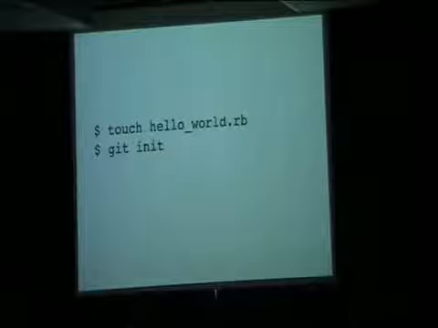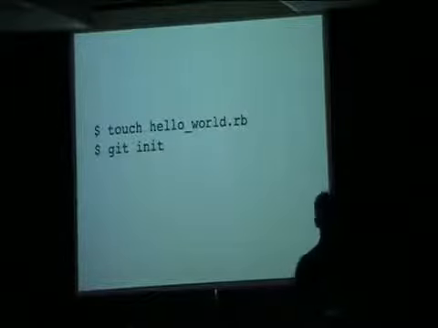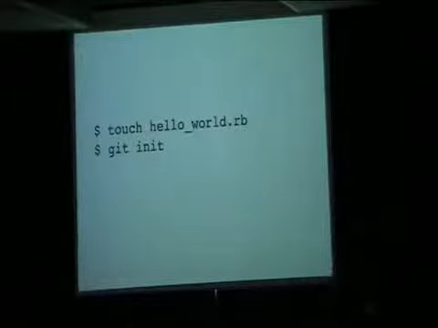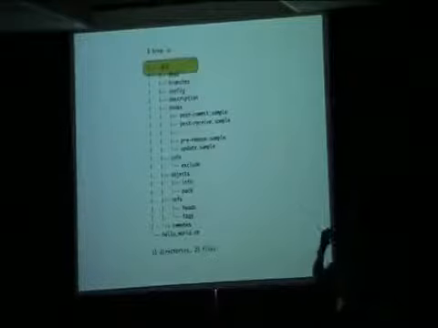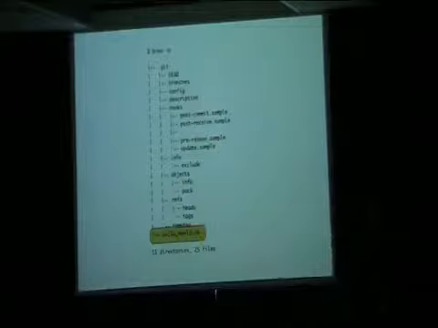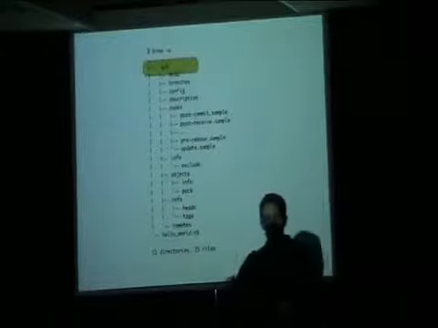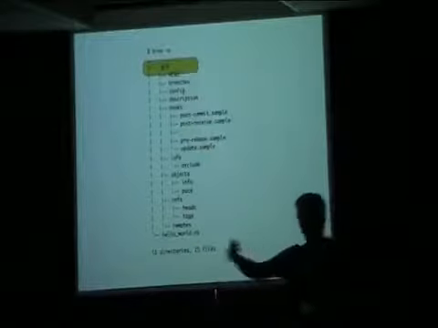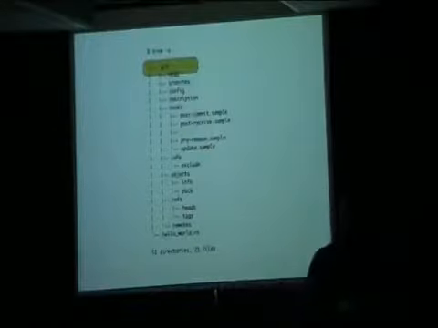You run git init, and what it will do is, if you have a file, sorry about the RV, I apologize, if you have a file and you run git init, it will give you a .git directory in that folder. So we have the .git directory and we have our file, and that's all that we have. And this is a Git repository, because of this .git directory.